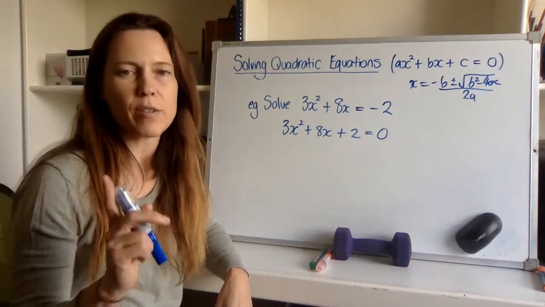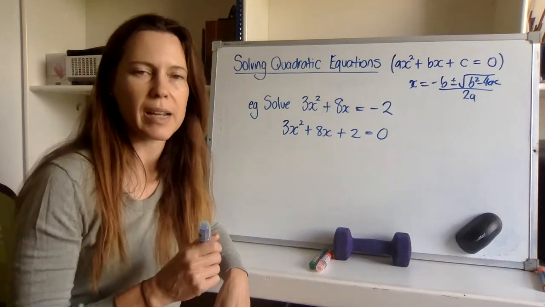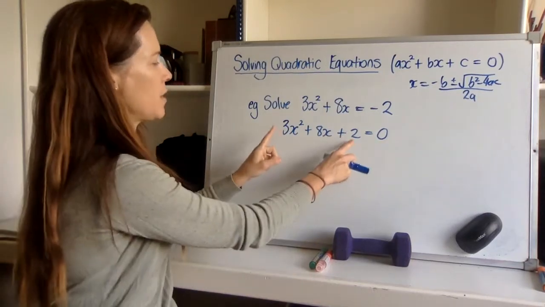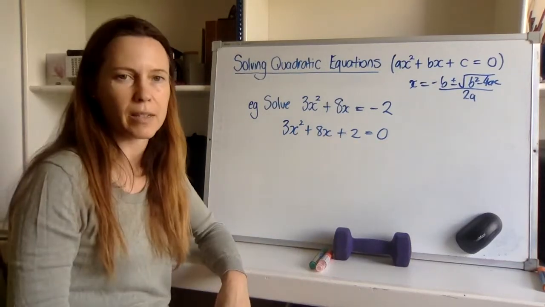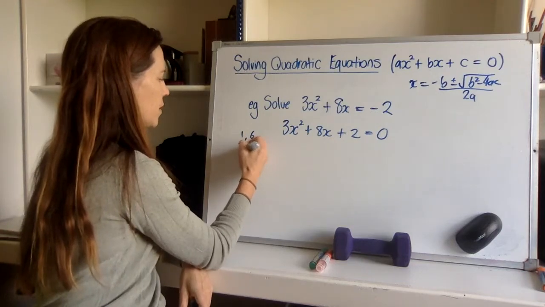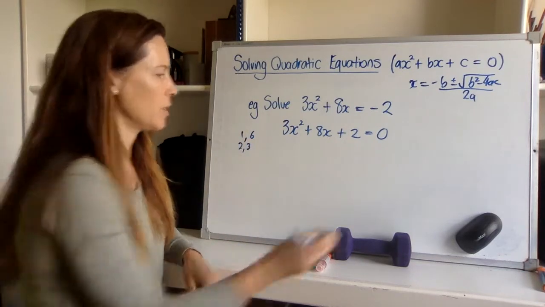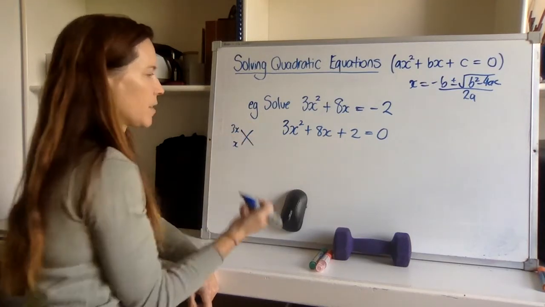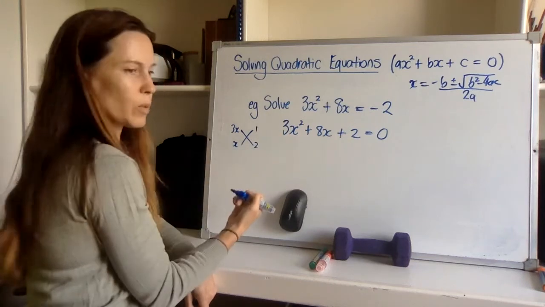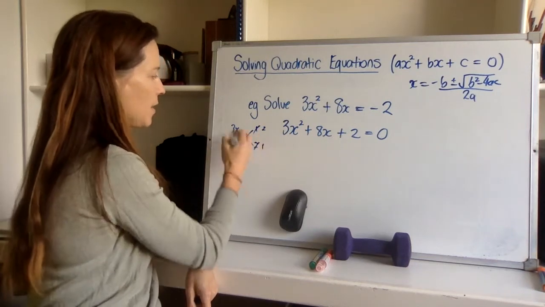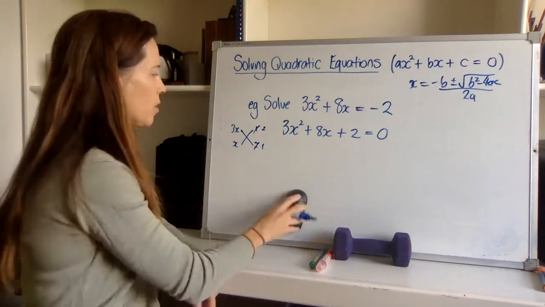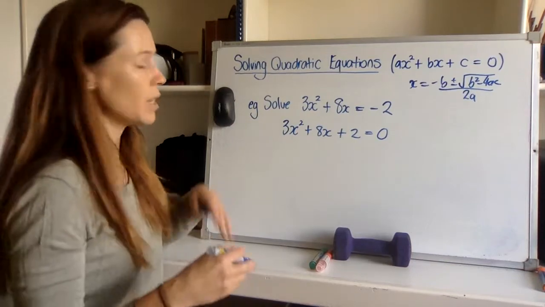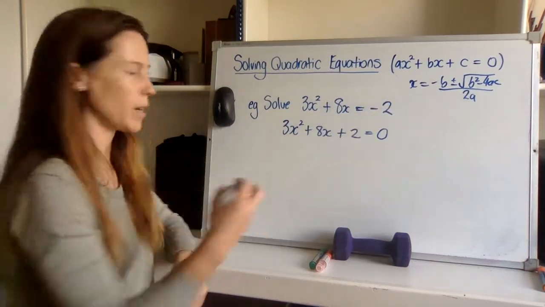Now, no matter which way you factorize, you should be able to work out quite quickly and easily that this one is not factorizable. If you're using the 2 pairs method, then you'll say I need factors of 6 that add up to 8. And quickly jotting down the factors of 6, you can see that neither pair adds to 8. Somebody who's using the cross method similarly should be able to see that they'll have 3x and x, and no matter whether they put the 1 here and the 2 here, or the 2 there and the 1 there, they can't make 8x with it. So a quick inspection tells you there's no point barking up that tree. It's not factorizable. So now just launch into using the quadratic formula.